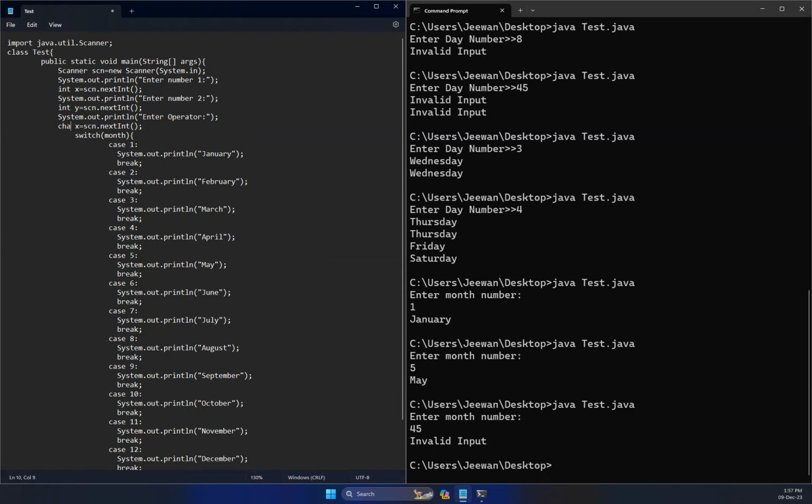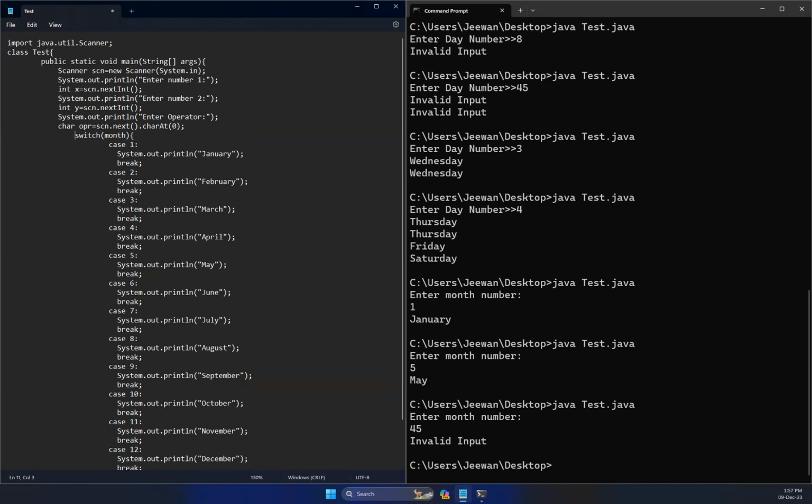Okay, char opr is equal to scanner dot next method, which will take the first string separated by the space. There I want to get the zeroth index character, therefore charAt.